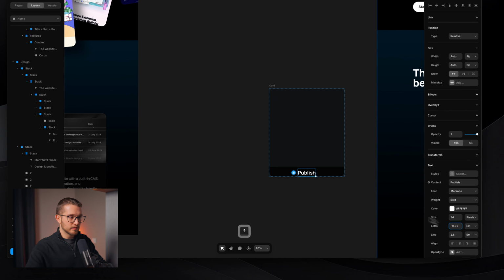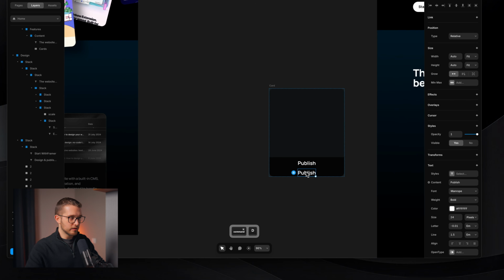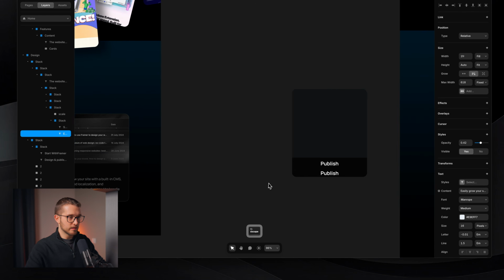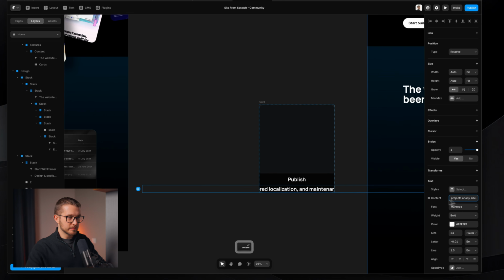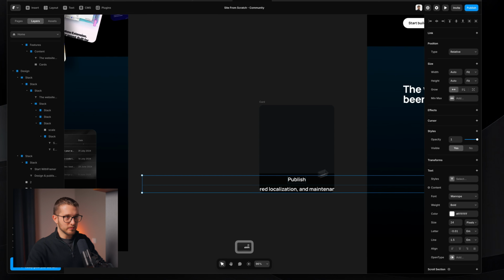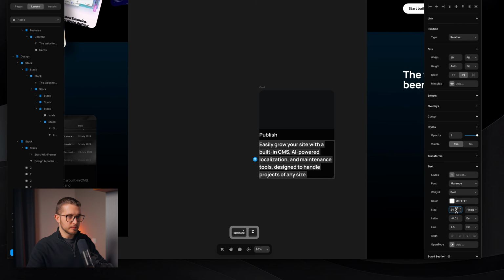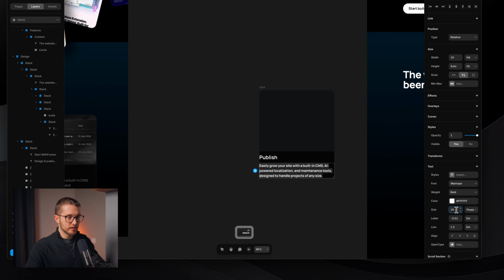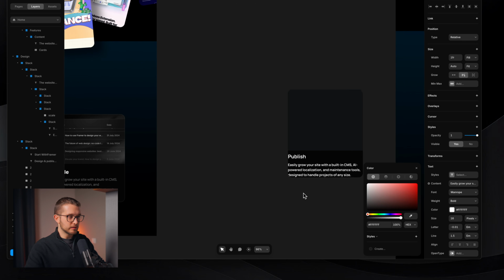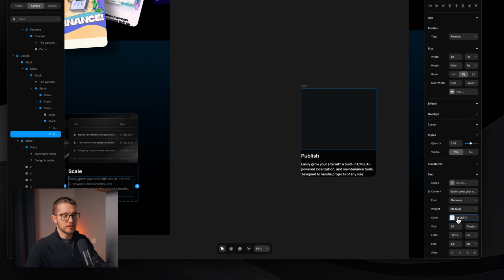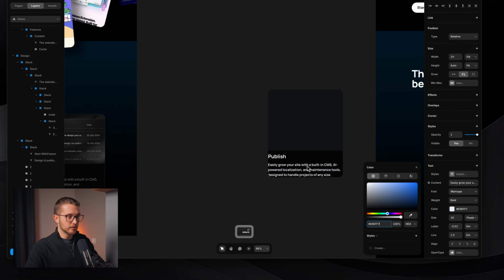And then I'm going to also have another text layer, which is going to have some new text here. So let's paste it in. What I'm going to do is set both of these text layers to width fill. And then of course, the second one will be a little bit smaller, so 16. And then I'm going to also use a different color. So I'm going to just grab it from here, paste it in within our design.